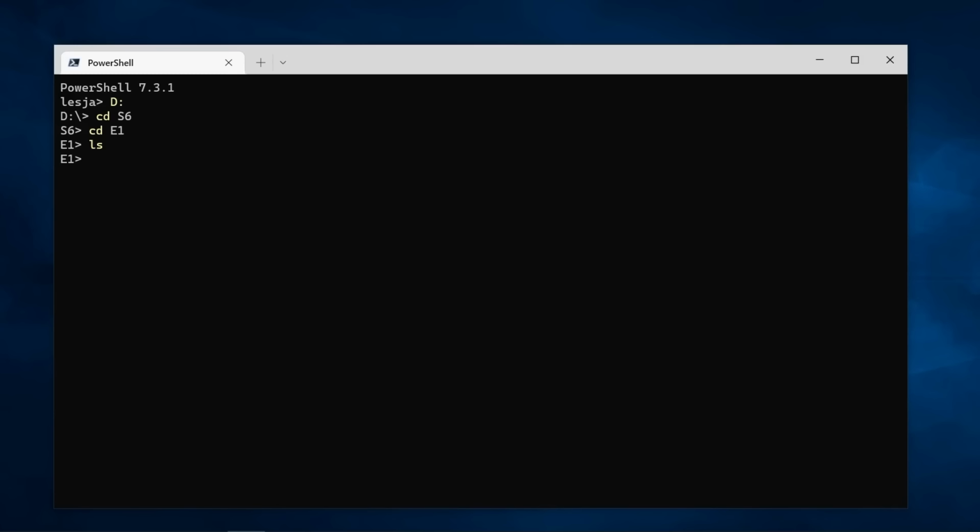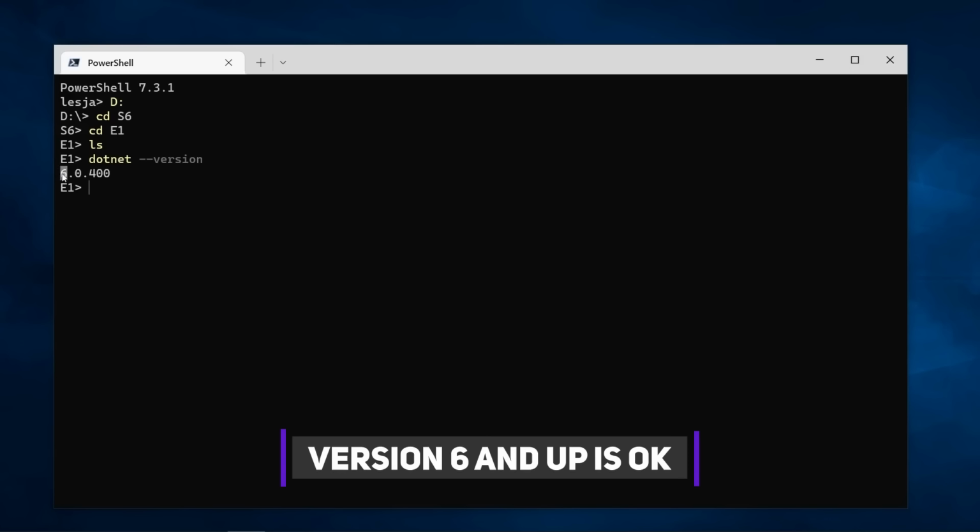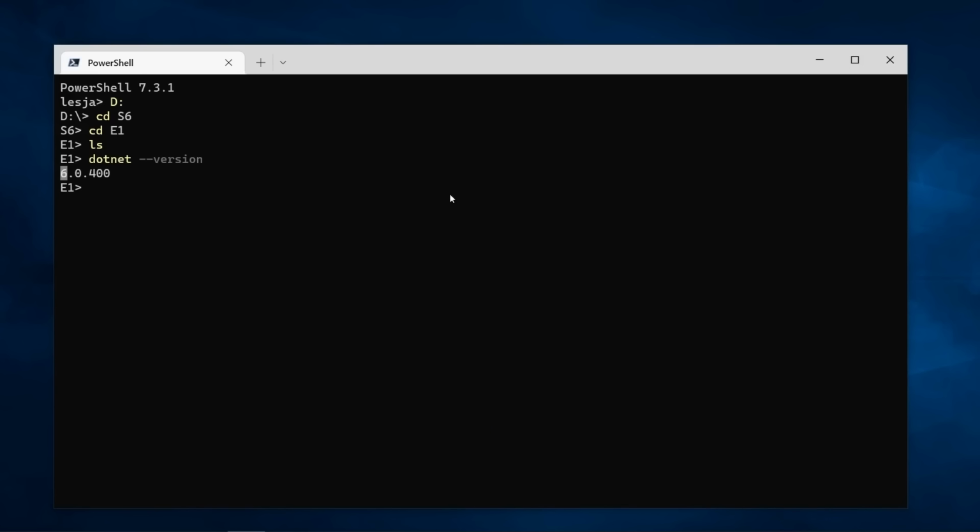Now, just before we get going with anything else, the only thing you really need to create today's application is the .NET framework. And the way you can test to see whether that is installed is to type dotnet --version. And I'm using version 6. So long as you get something that starts with a 6, that is all cool. And of course, the only other thing you will need is an OpenAI account with an API key, which we covered in the last section. So that's all looking good.